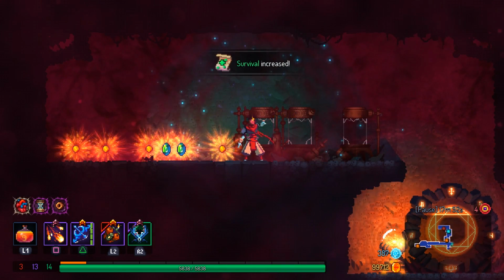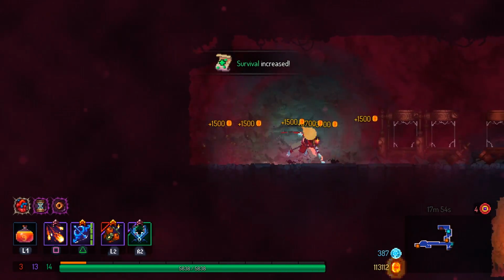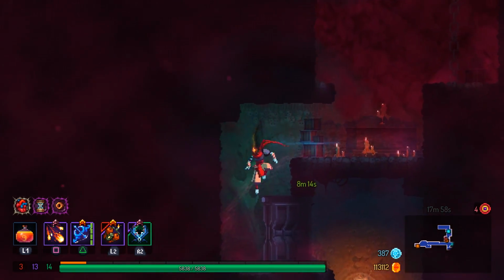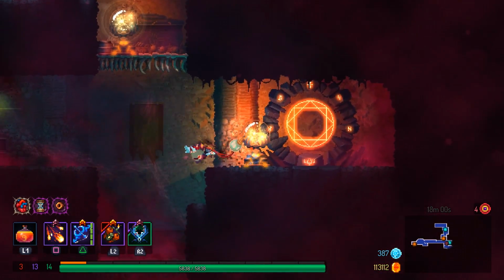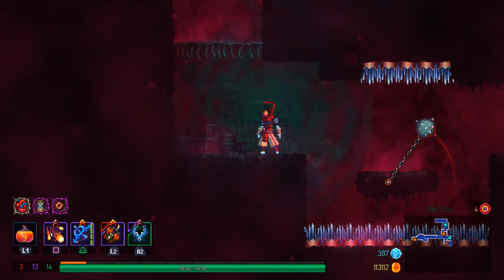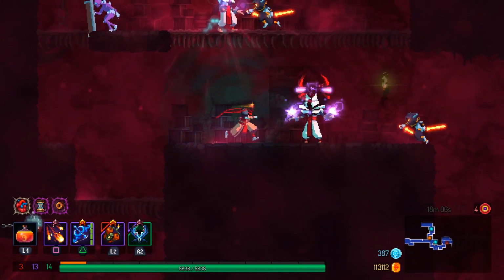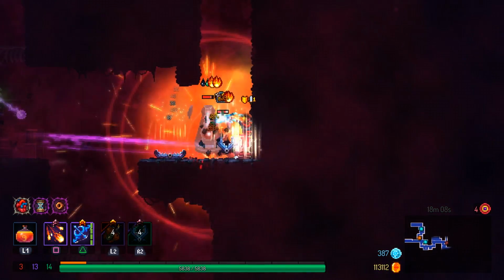There you go. Keeping kind of a little bit equal on survival and tactics. Essentially, when I get up to about 15 tactics, I think that will be enough, and I'll switch immediately over into just 100% survival 100% of the time. Now, honestly, I can just roll. Again, it's just like, just keep pressing right to roll through everything. Oh, this sucks.